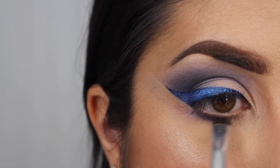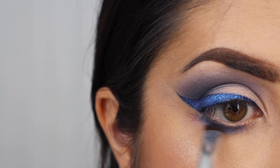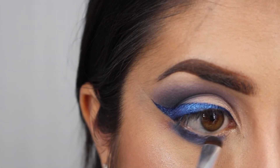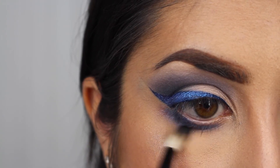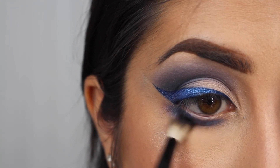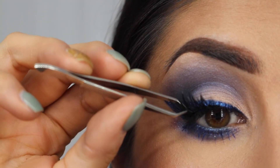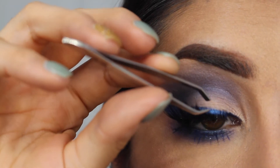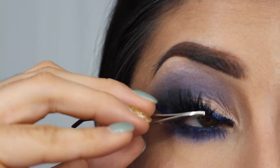I'm placing Voodoo on my lower lash line and really buffing it in, and then just deepening the outer corner a little bit with Madness, which is the navy deep blue, placing that right on the outer corner and blending them together. Then I pop those lashes on — these are the House of Lashes Iconic. I cut them because they were giving me so much trouble on the inner corner, so bye bye.